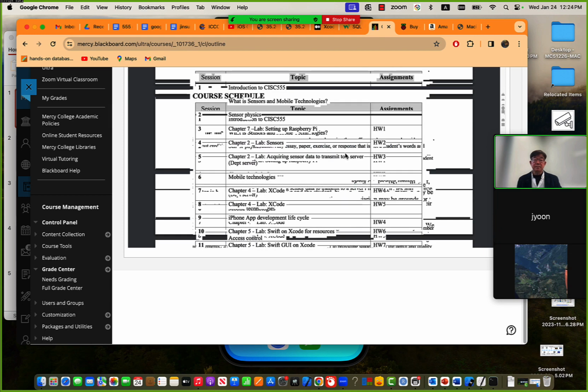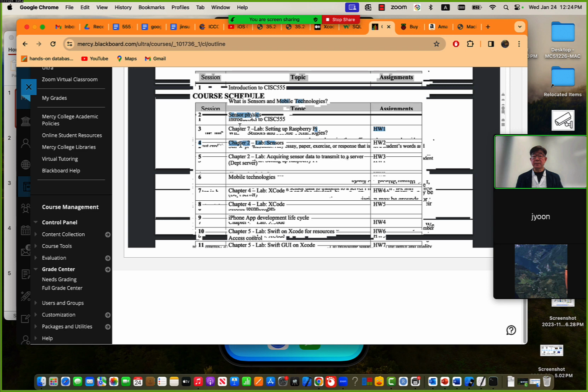Okay, schedule. So first week, today, introduction. And from next week, we are going to work on physics, sensors in physics, or sensor physics. And then we need to set up Raspberry Pi.